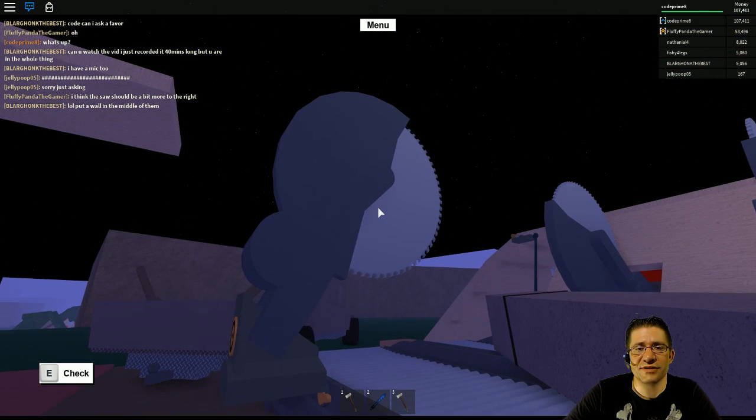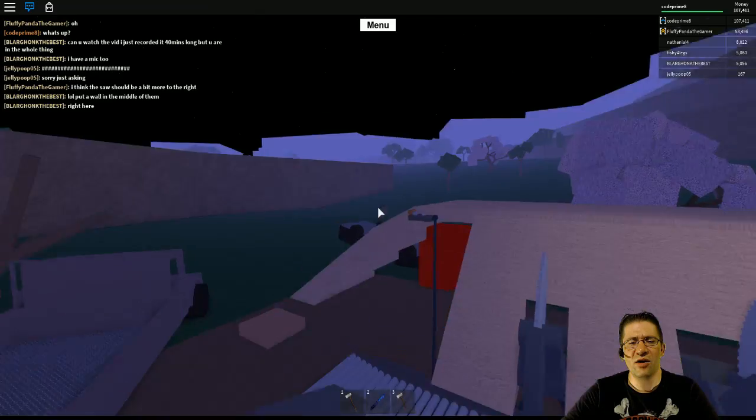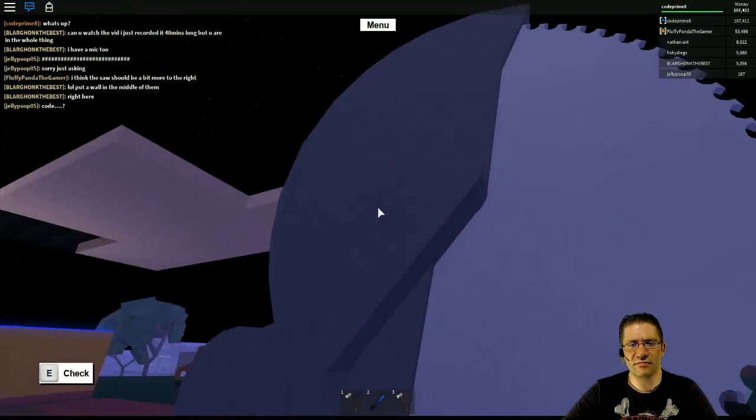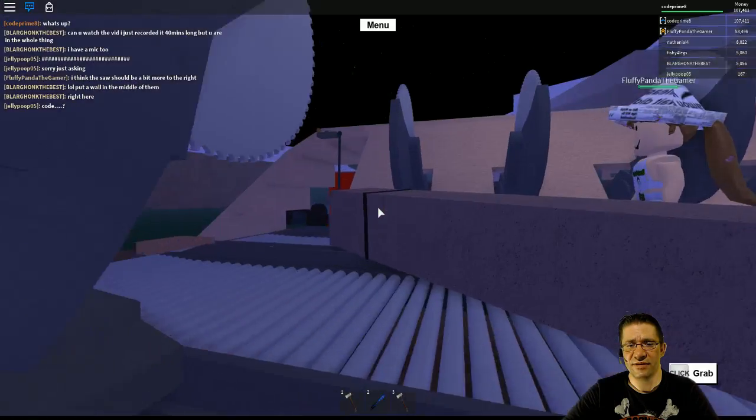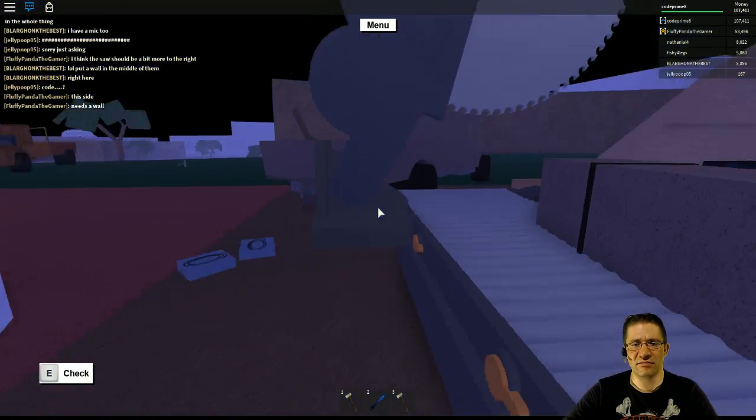It's too close. Oh, did you see what it's doing? The arms right here, they can collide. So when they go down, they're actually hitting.